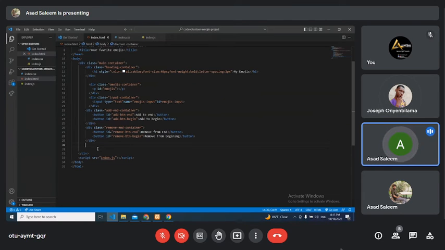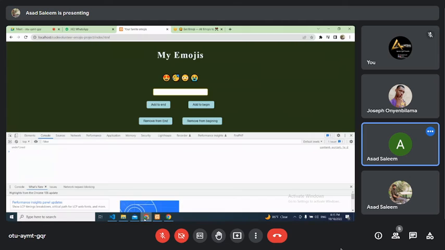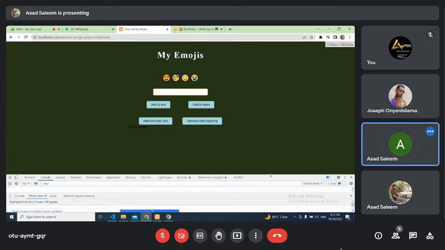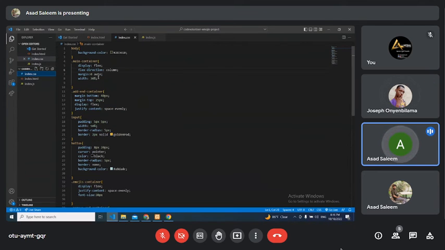But if I add span here, I will say hello, Joseph, and I will refresh the page. Look, hello Joseph is coming on the next line, not beside the button. Because this main container is flex direction column. Everything will appear in a column.